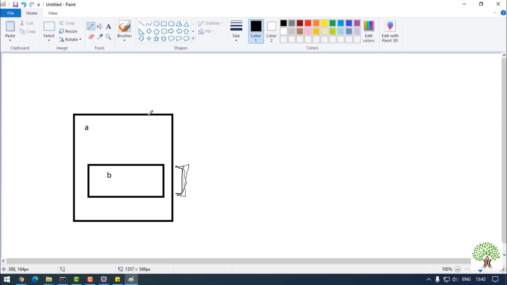But this a has the scope in the full module. I can use it anywhere just with the use of the keyword global. If I'm using it inside the function that I have made, I just need to use the keyword global. Okay, by the use of that I can simply use it in the function as well. Okay, now let's just see how it actually is implemented. I'll go back to my Eclipse.